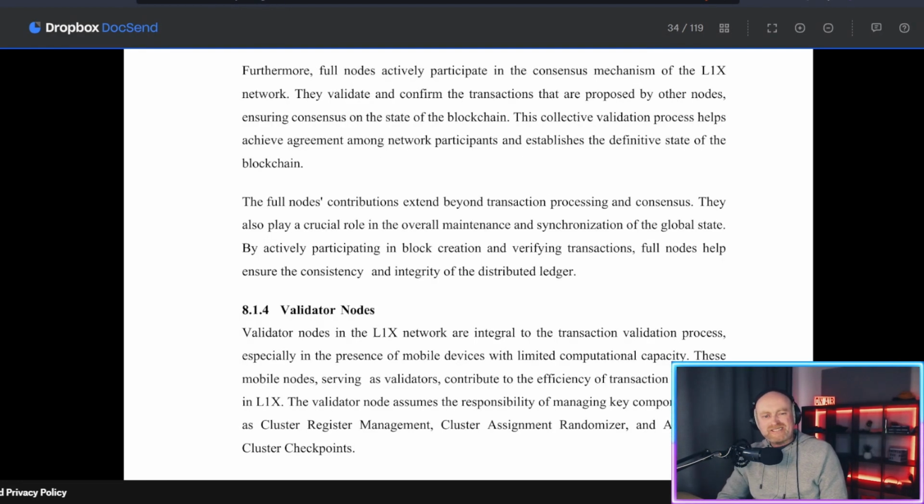Furthermore, full nodes actively participate in the consensus mechanism of the L1X network. They validate and confirm the transactions that are proposed by other nodes, ensuring consensus on the state of the blockchain. This collective validation process helps achieve agreement among network participants and establishes the definitive state of the blockchain.